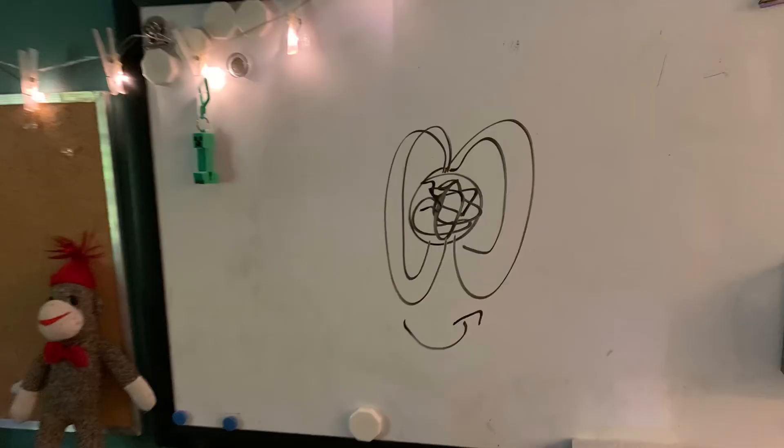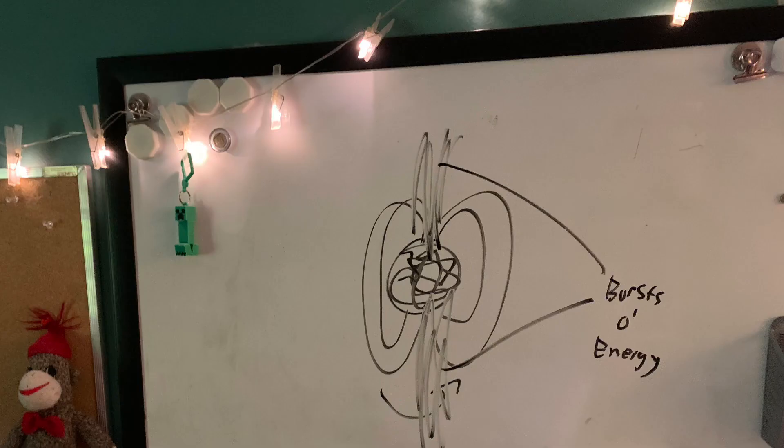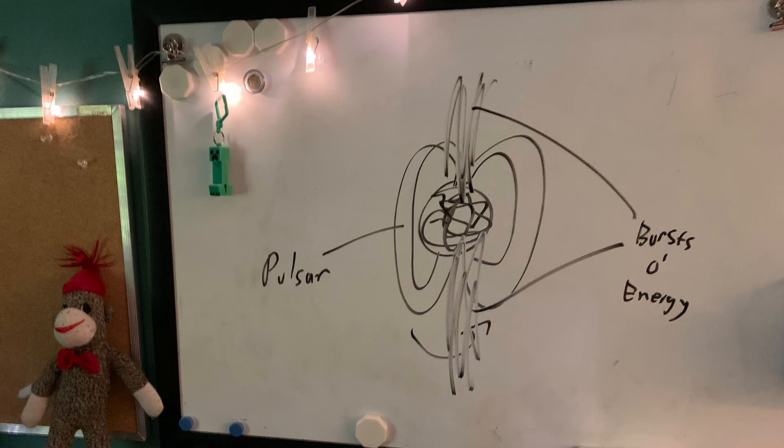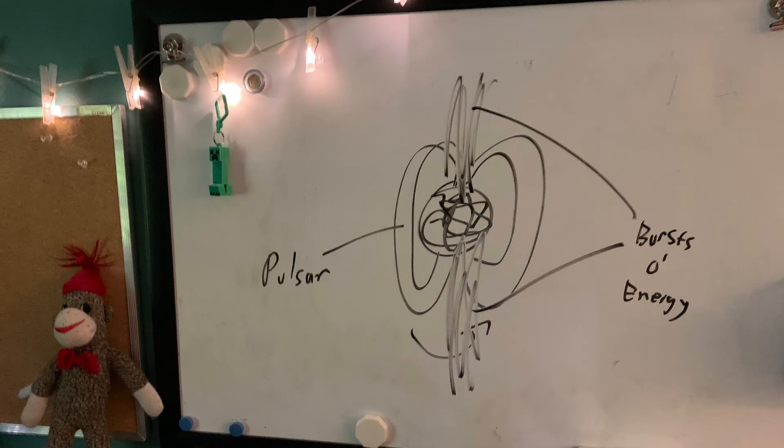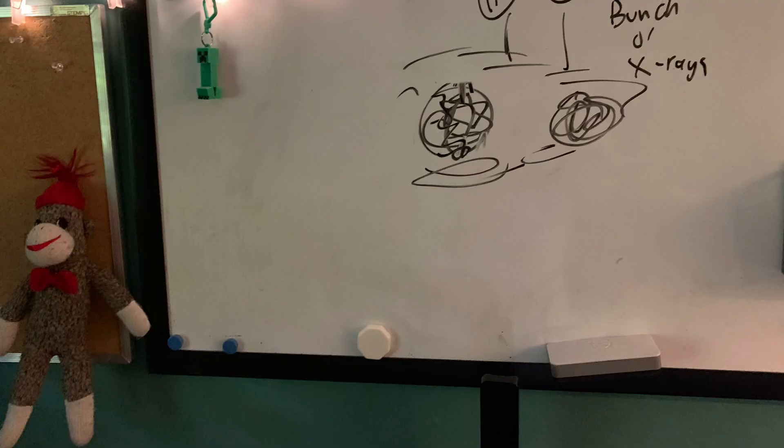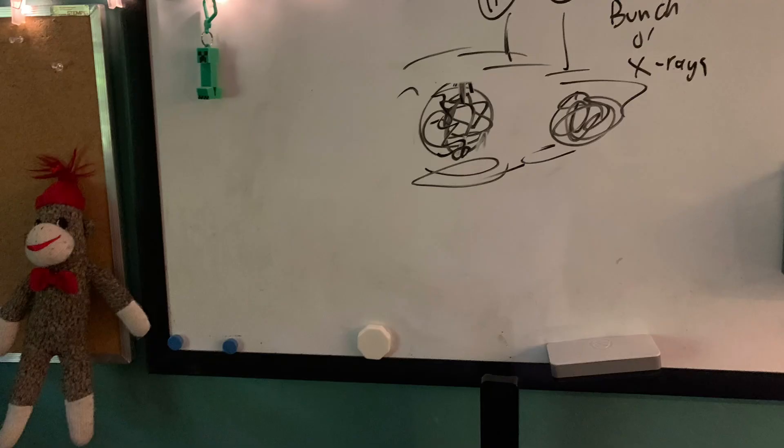When are you going to leave? Because neutron stars have magnetic fields and rotate, they send periodic bursts of energy out of their poles. These are called pulsars. Neutron stars in binary systems can take matter from their companion, forming an accretion disk that heats up and creates lots of x-rays. This heats up enough to fuse hydrogen, and it does so violently in an x-ray burster. This results in a slow pulsar called a millisecond pulsar.